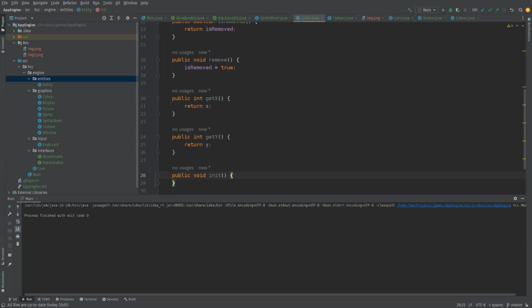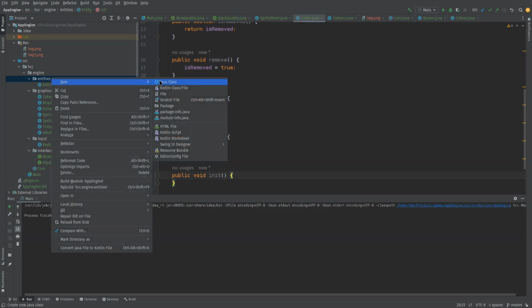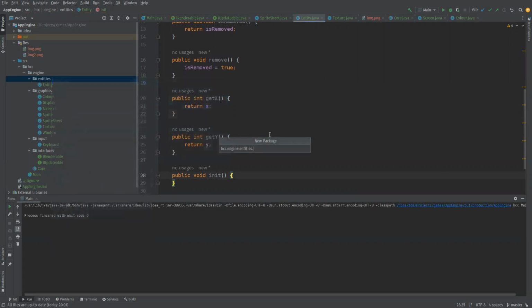Now, what I'd also like is some movable objects. So I'm going to make a base movable object class. First I'll make a new package for all the movable objects, so mobs. All of the different mobs that could be.